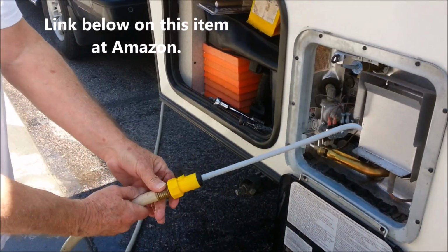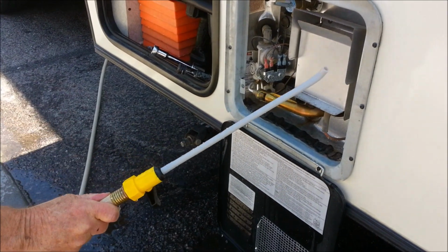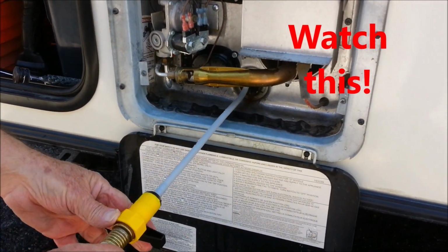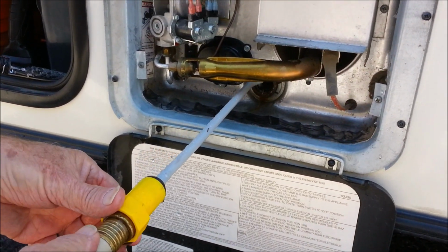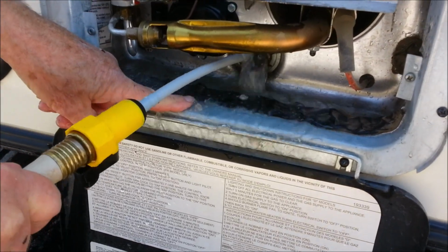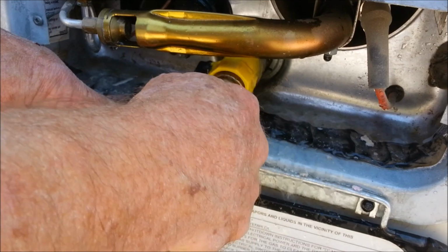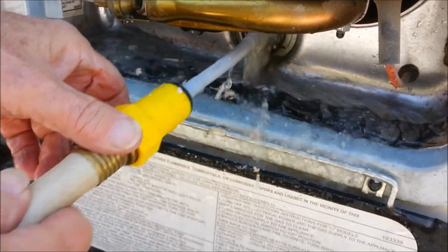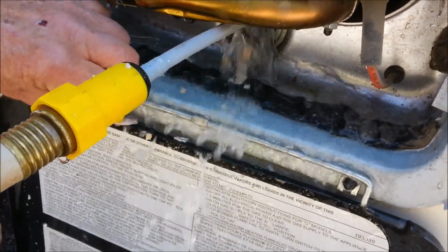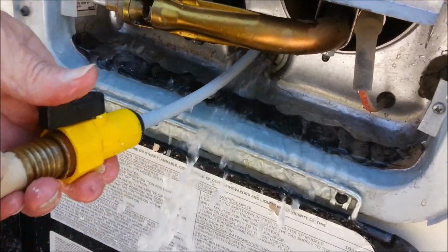This is the tool we're going to use for flushing out that tank. Even though we drained it, we're going to go inside with the water on and flush out as much water and scale in there as we can. You're going to see the scale coming out here, how much more there is. A lot of scale. We're going to flush this with water until all that scale comes out. See how big it is? That's why we're doing this.